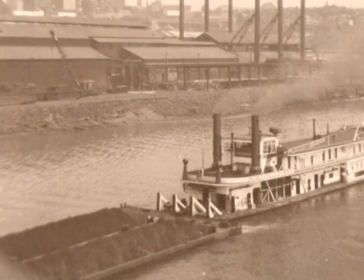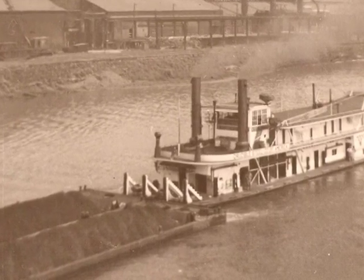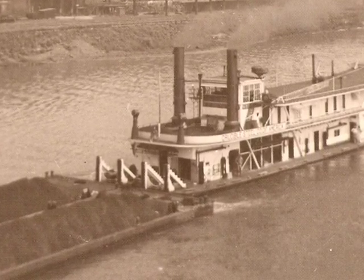The coal for the steel industry was moved out of the Monongahela River to the Crucible Steel plant at Midland. It was crucial to making steel. The rivers were used for moving coal long before there were railroads everywhere. In 1938, she was renamed the J.L. Perry, but her mission didn't change.